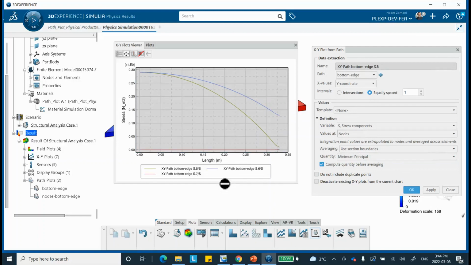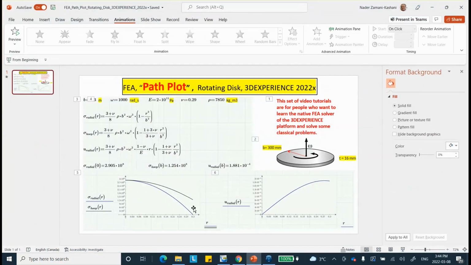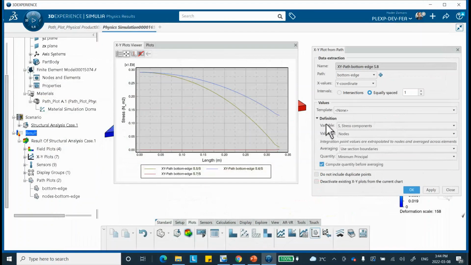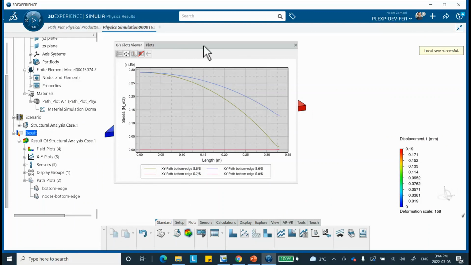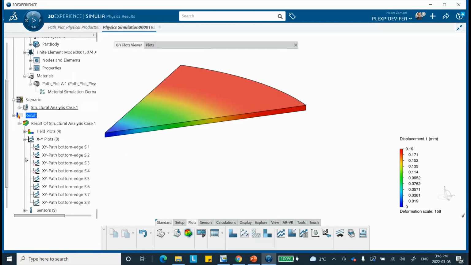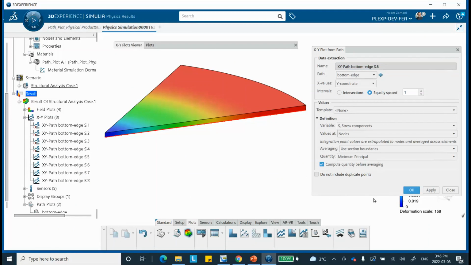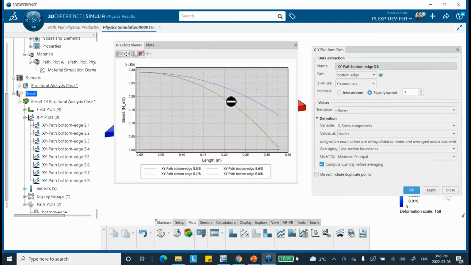Now let's also do, so this agrees perfectly with that plot. Let's do the displacement. Okay, so we say okay here. All right, so let's see what happened. This was based on, remember, we created some plots here. They're right here. See that? So this last one, right there, is the last one that we did.